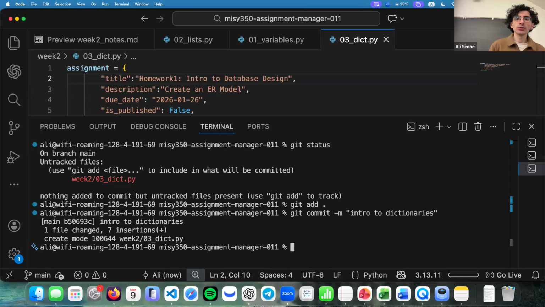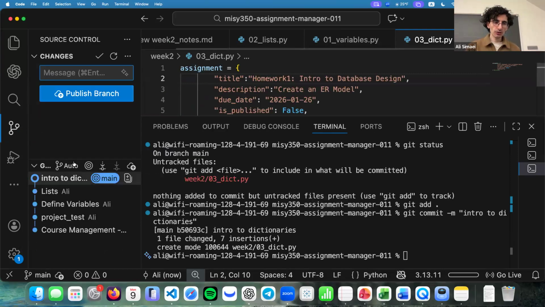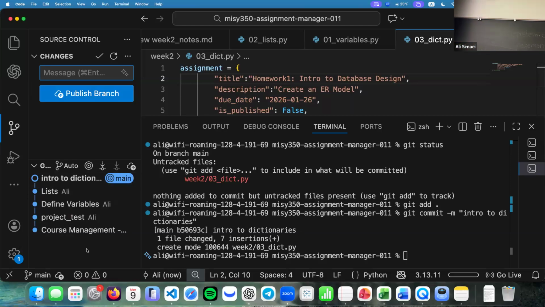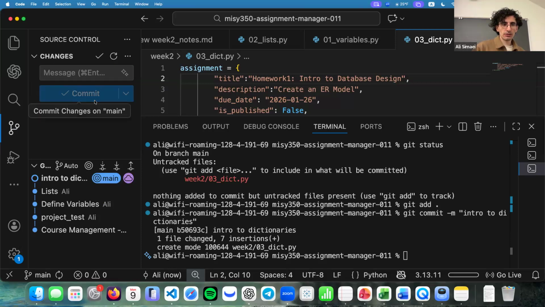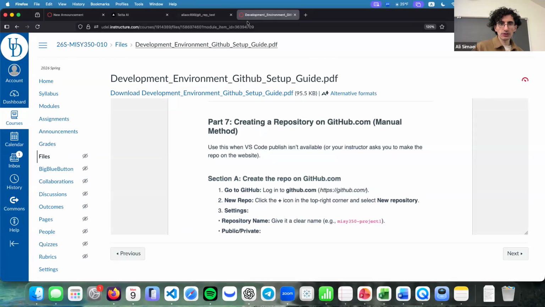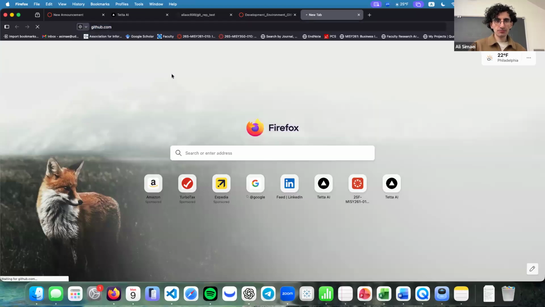All right, it's committed. Now I'm good to go because I can go to my version control and see my commits in the correct order. Whenever this works, I can try it again to see if it's working now. Publish branch. All right. Let me check my GitHub to see if it's coming up.